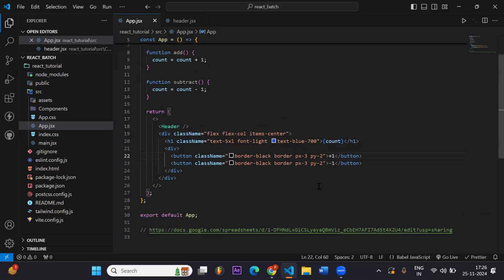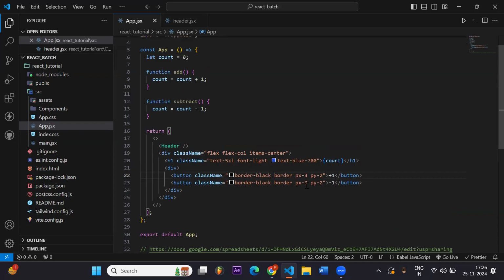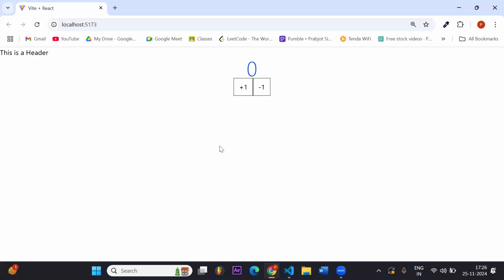Yeah, let's see how we can call this function. In JavaScript, like in DOM manipulation, we used to create an event handler and then add a value when we click on it. And when we click on it, something happens, like a function is called. So here, what I want to do is, when I click on it, I want to call the function.